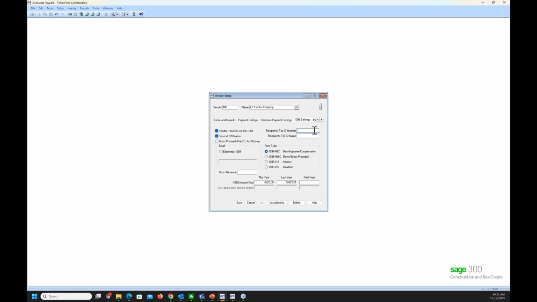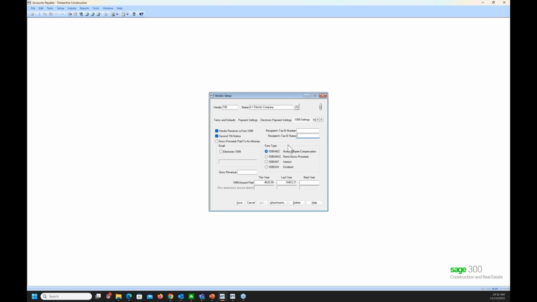For those of you who are new to this, if you have any DBAs, any subcontractors that are DBAs, okay, the name of your vendor up here may be the DBA name. The recipient's tax ID would be the actual person's name. For instance, I'm an independent consultant, so I file as a 1099. Okay?